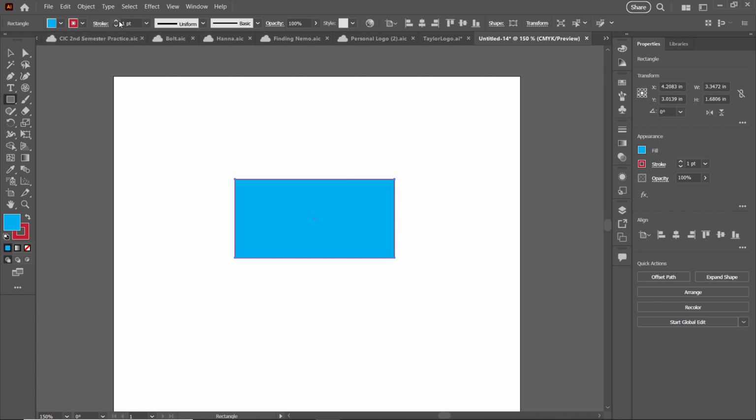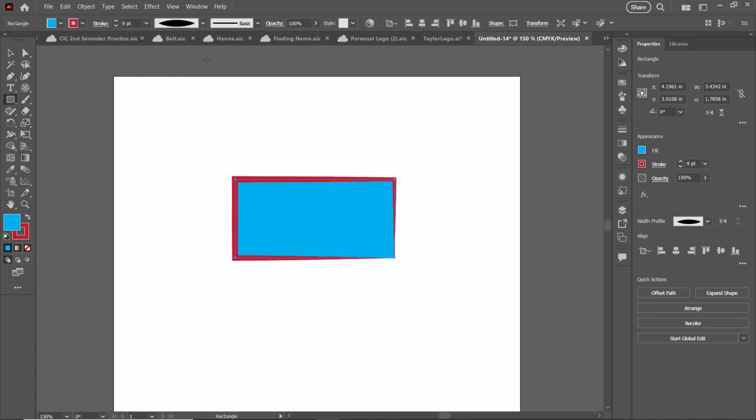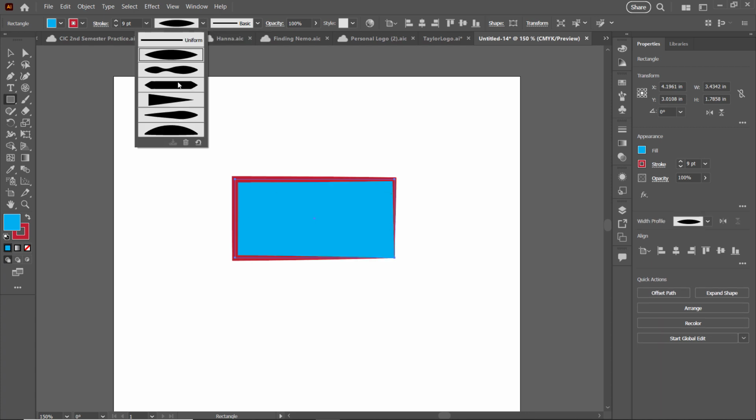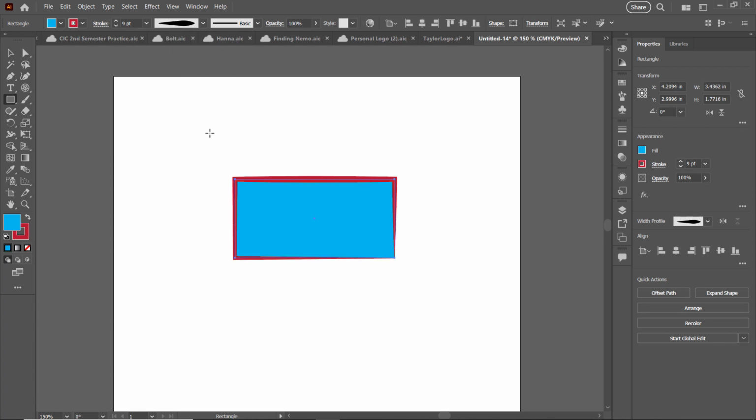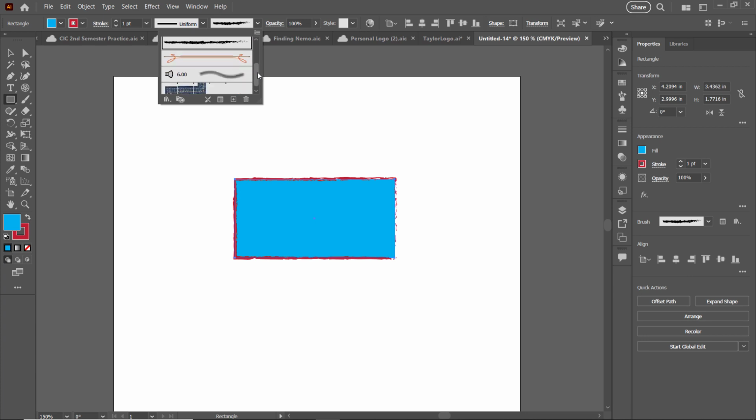There are other things you can do, like increase the stroke size. Pretty cool. You can change this to have uniform stroke or not uniform. This is pretty fun stuff. It's different than Photoshop. You need to throw out everything you knew about Photoshop when you're learning Illustrator, other than the pen tool. I told you the pen tool is super powerful because it's awesome, and we will be using it quite a bit in Illustrator. And of course, have fun with this. You can even do cool textures and stuff.